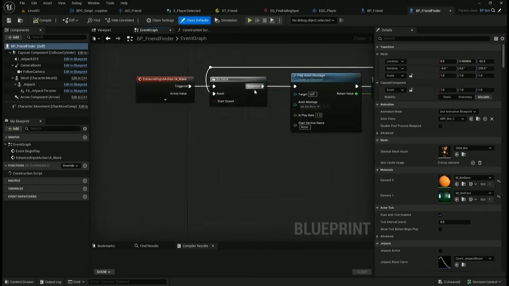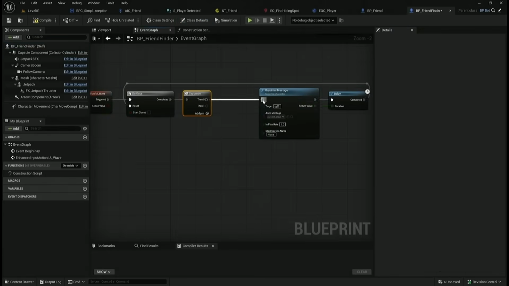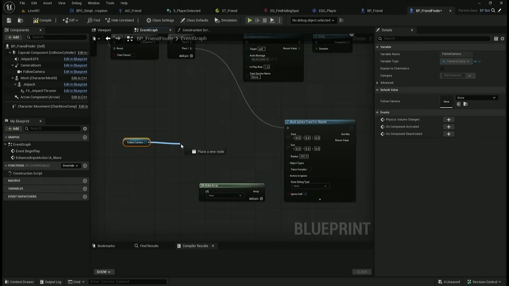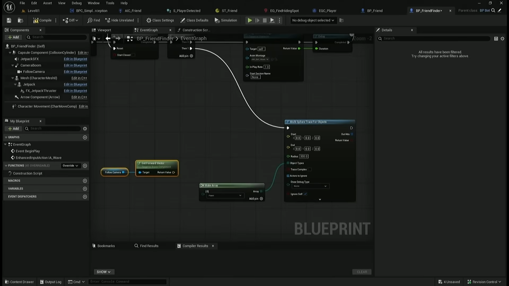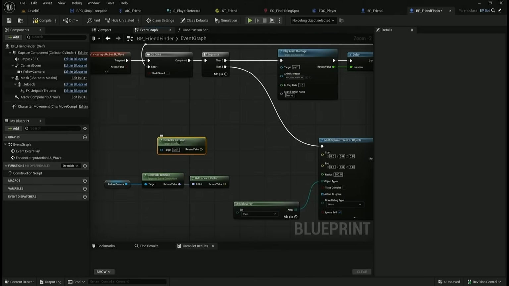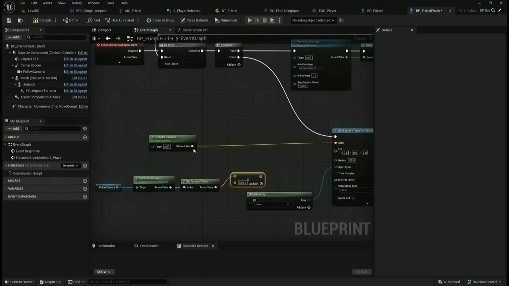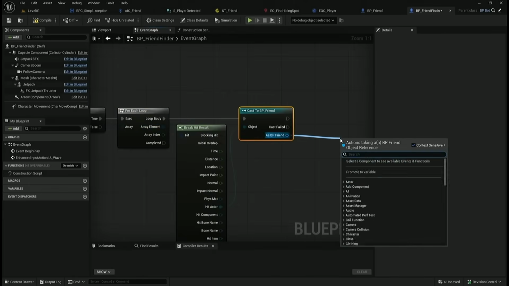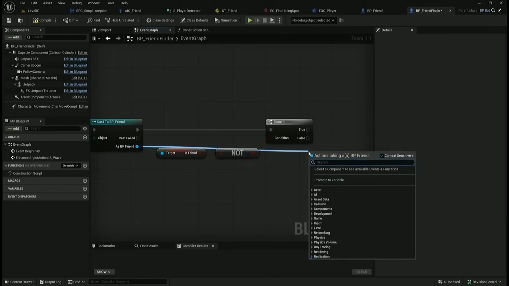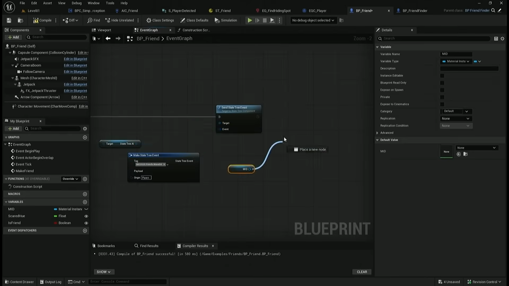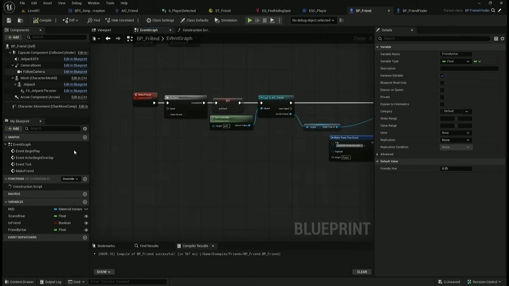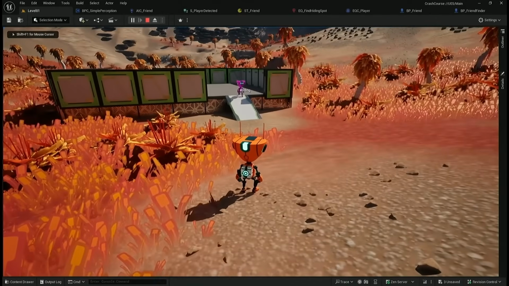And then in the player blueprint, when we wave, we're going to do a sphere trace out from the player in the direction of the camera. We've all done a little bit of vector math, right? So we're going to trace out from the player and detect if we overlap anything, and those are our friends, then if they're not a friend, we're going to make them a friend, right? And then I'm also going to, in the blueprint, change its color with a material parameter override. And now we've got our friend.